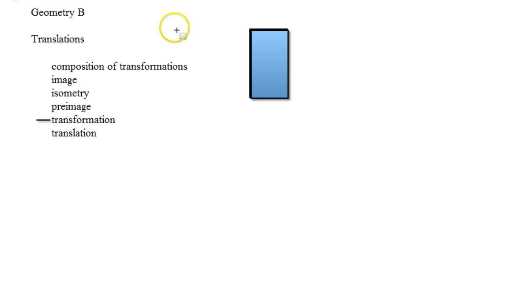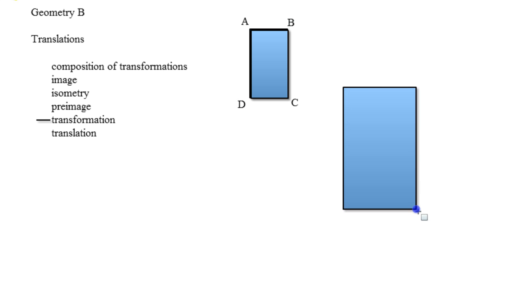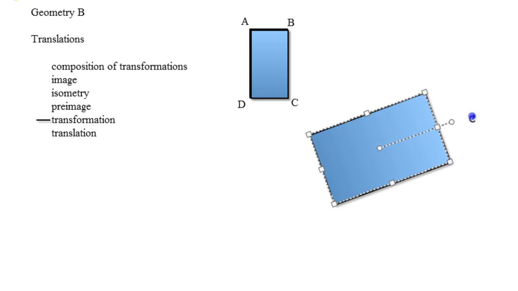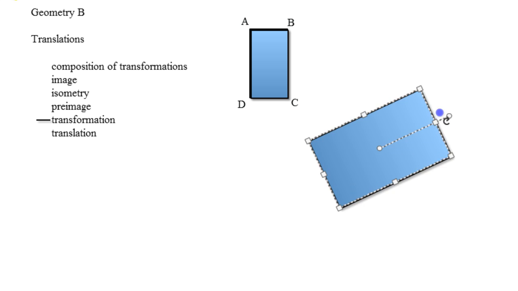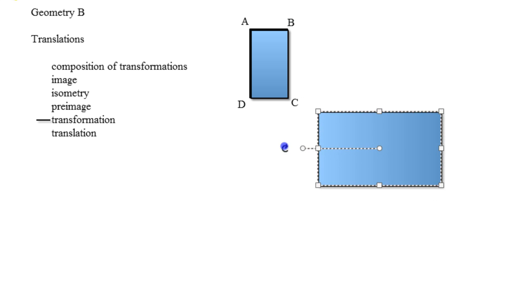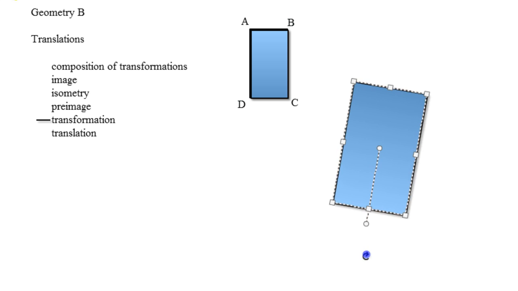Let's say a quadrilateral ABCD. So, let's go A, B, C, and D. Okay, so let's say you take that object and then you draw it somewhere else, and you draw it a little bit bigger or something, or you rotate it. Okay, you rotate it to look something like this. Okay, or you do a reflection about the x-axis. You know, there's a lot of different things you can do.